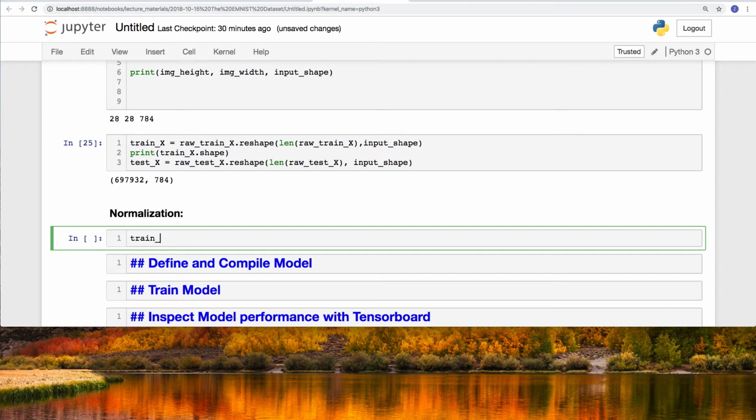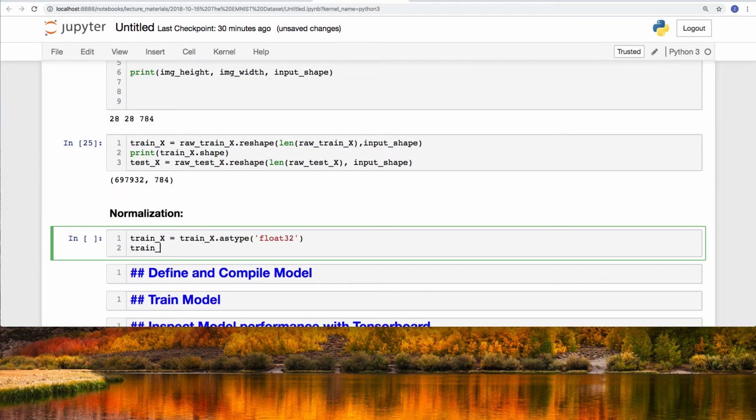So first, to make things consistent on each data set, we're going to put it into a predefined format. Do that here as well. Oops, test X. Test X this time. 32.